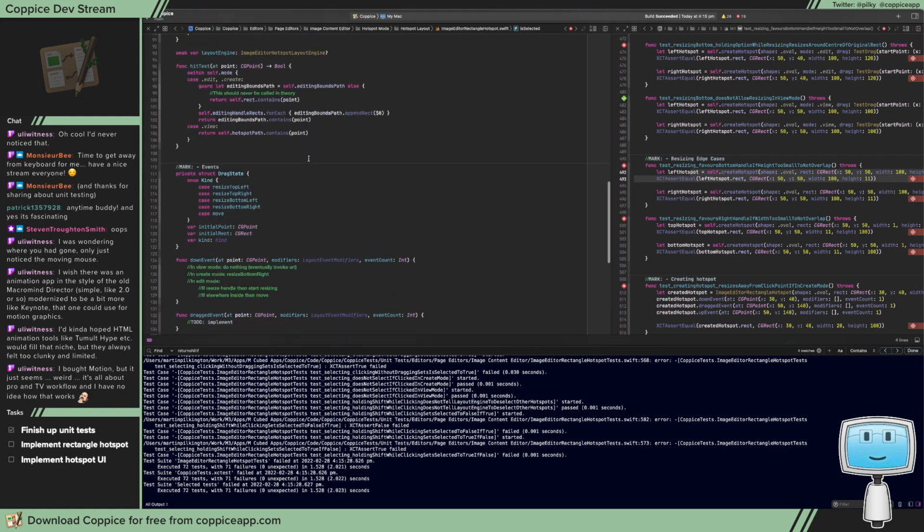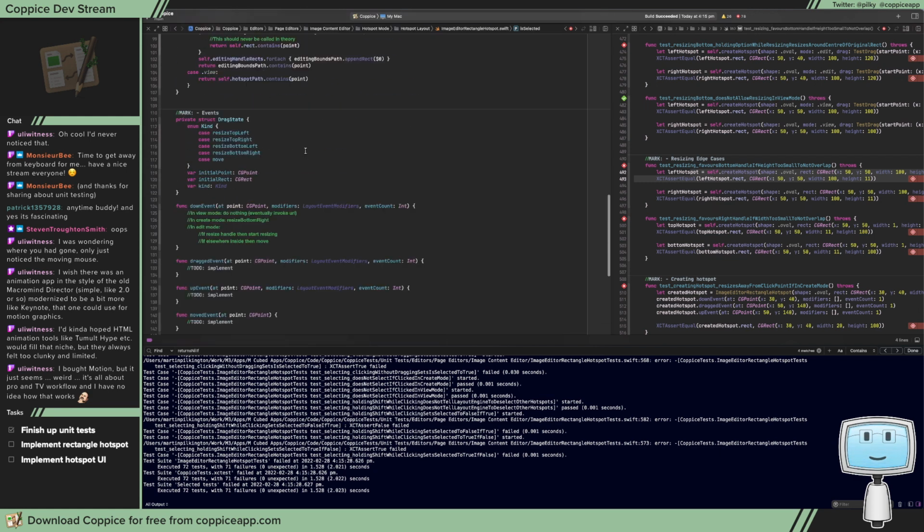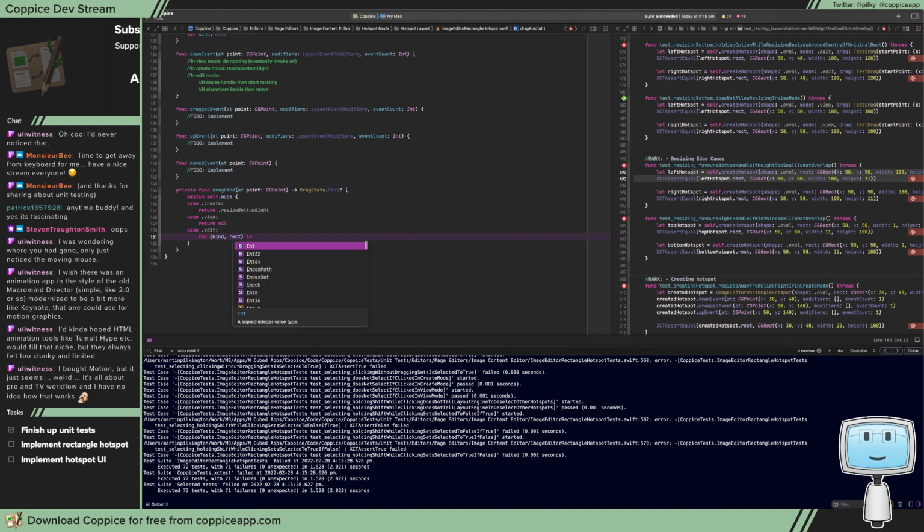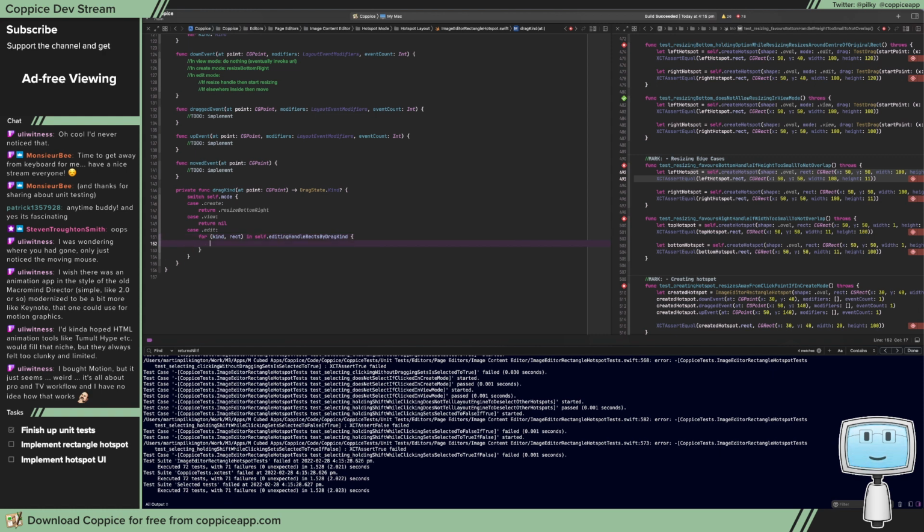Right, so that is getting that image hotspot. So what we can do here is, when we get to edit, let kind, point, rect in self.editingHandleRect by kind.